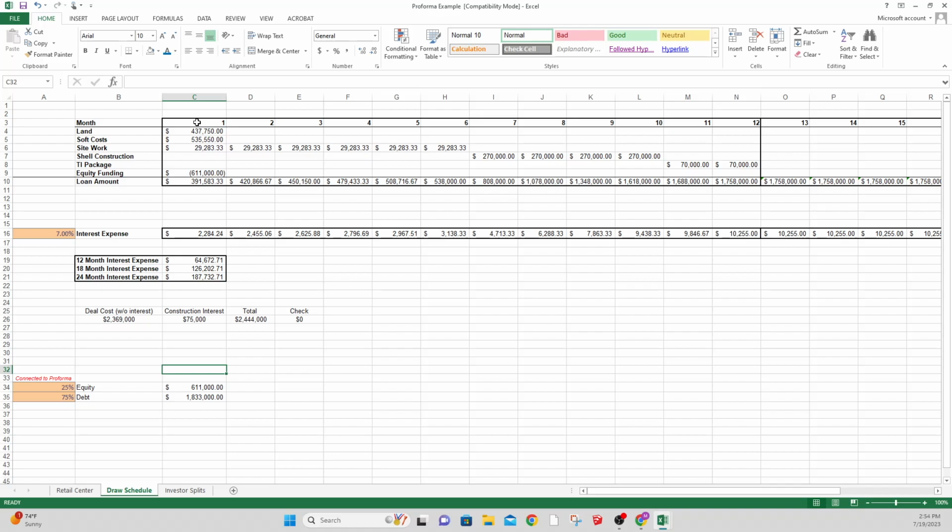So this is kind of a forecast, and if you have a general contractor handling the construction for you, they'll be able to help you with this. But this is the first year we're assuming it's going to take you to build this building. In the first month when you close on the land, you're going to pay for the land costs. You won't be able to close unless you pay for the land. So that's what our land costs are. The soft costs, yeah, you could argue that some of those aren't going to be paid until month 13 when the tenants start paying rent or something like that.